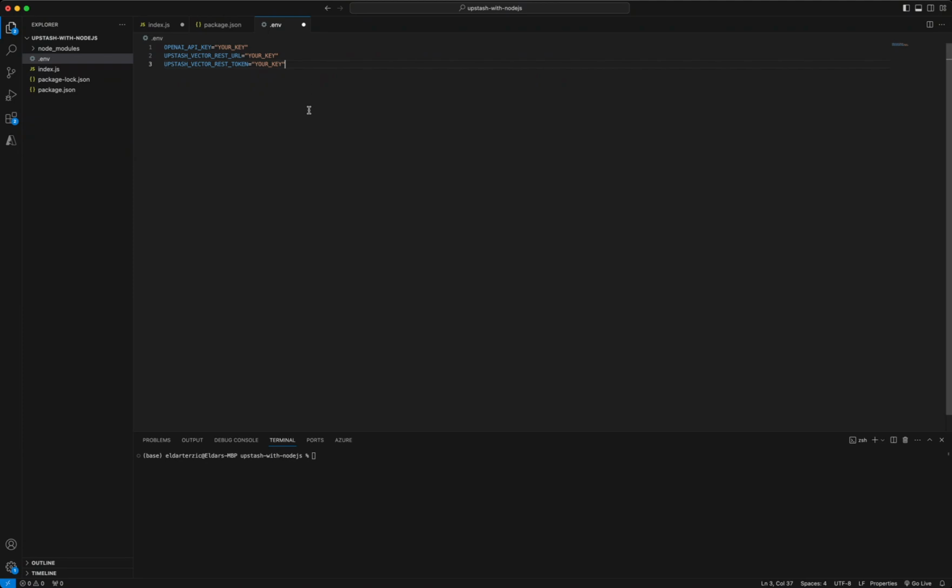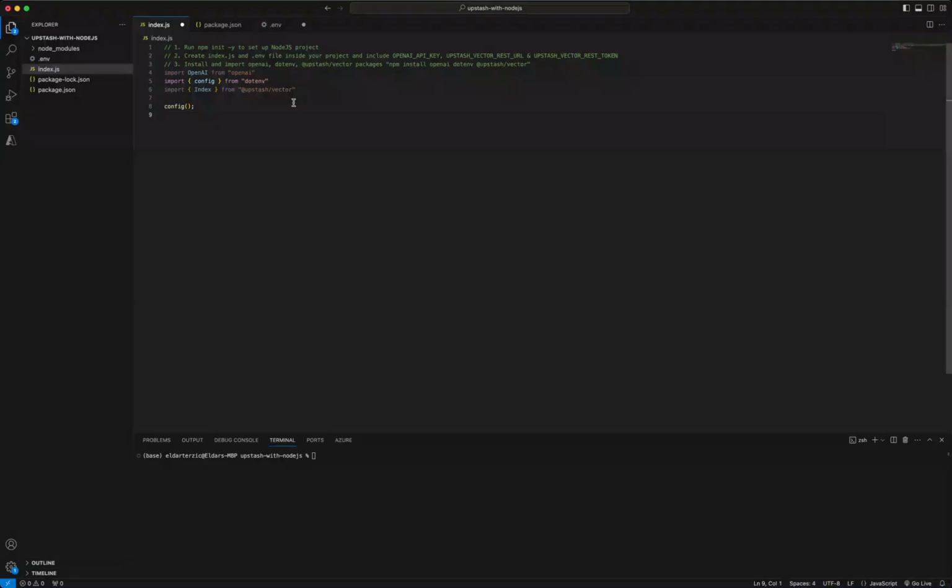It should look something like this. Get the required API keys, URLs, and tokens for being able to utilize the services that we are going to use inside the application. Then go back to index.js.